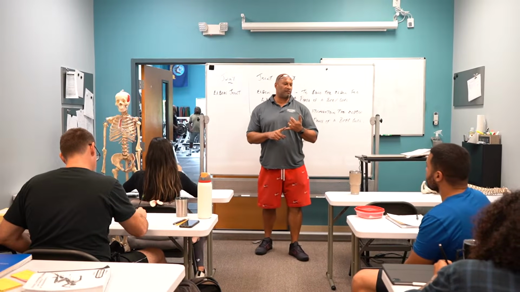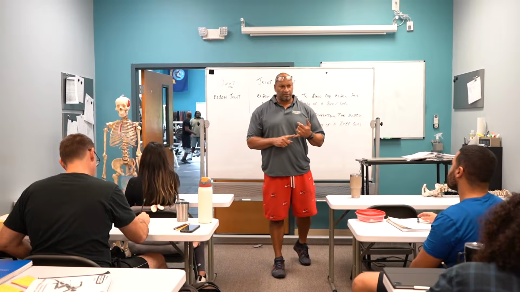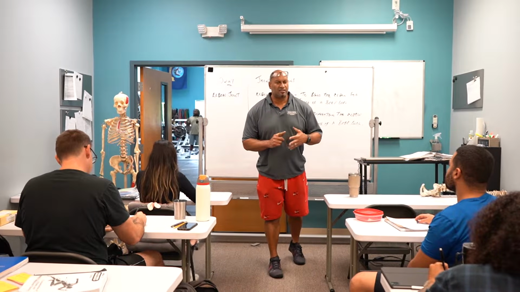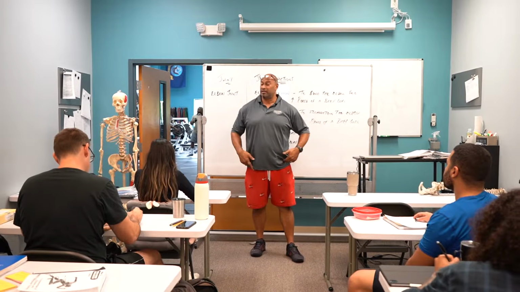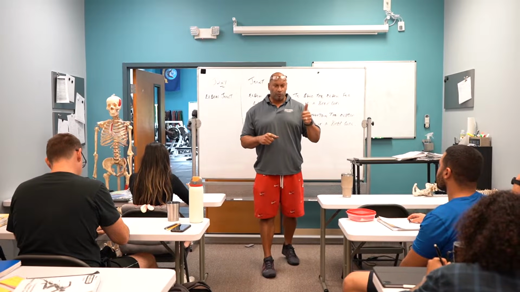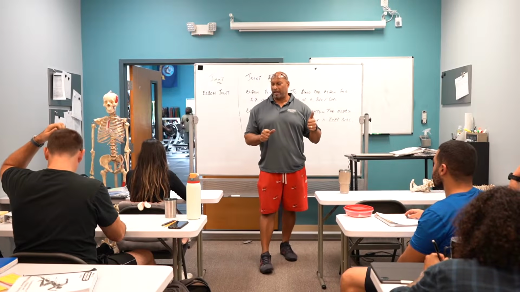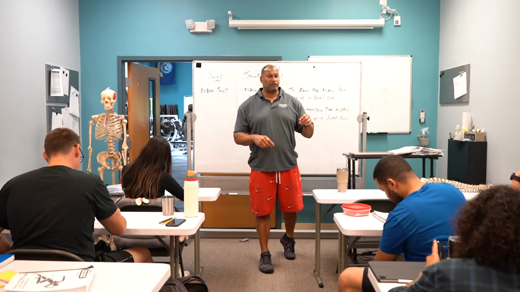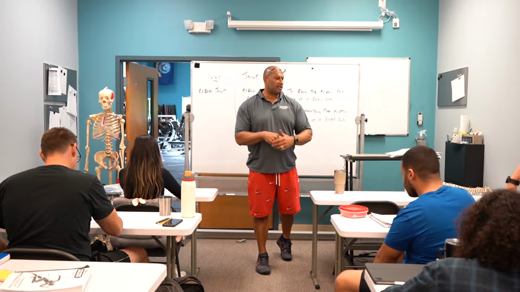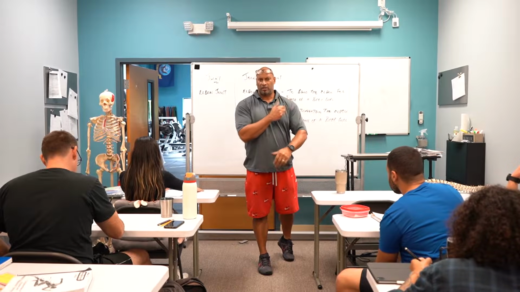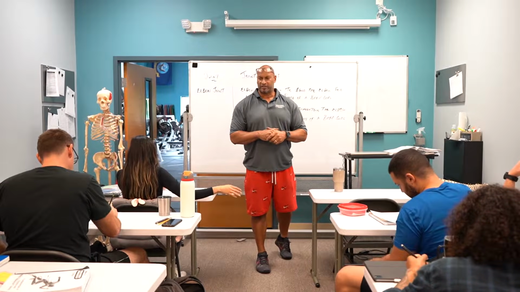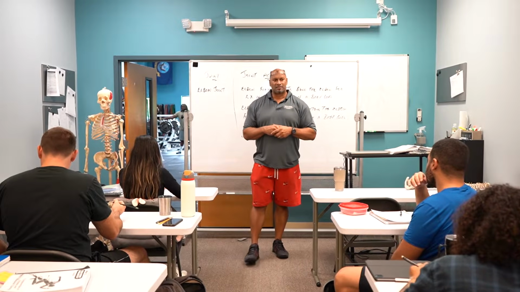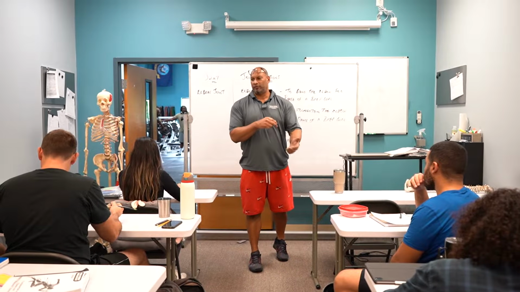Remember, I said we're going to identify two primary joint actions at the subtalar joint, two at the ankle, two at the knee, 7 at the hip. That's where the femur inserts into the acetabulum. We've got two primary at the sacroiliac joint that we need to look at, 4 primary ones at the vertebral column. We've got 9 at the shoulder, which is the glenohumeral joint. Okay, that's where the humerus inserts into the glenoid fossa or glenoid cavity. We have about 4 with different language. We've got 6 at the scapula and 4 at the elbow.